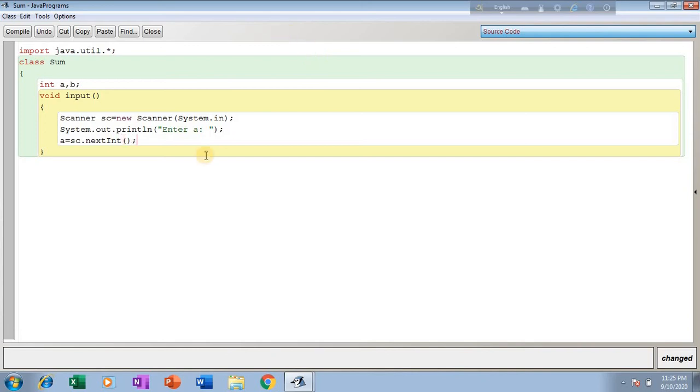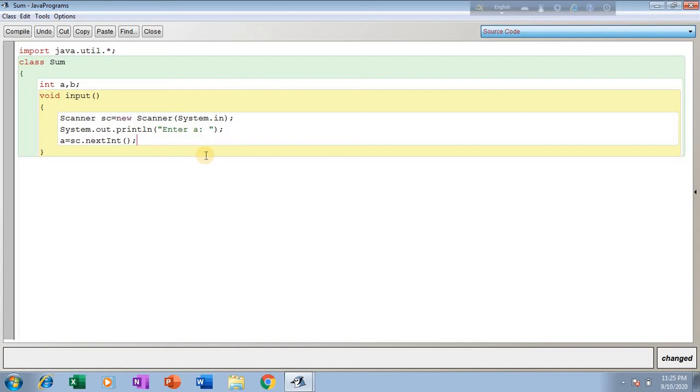In this line, a equals sc.nextInt(). Since the class variables a and b are of integer type, we are also going to take integer values. This is the method which helps you to take integer values and store them in the class variable.